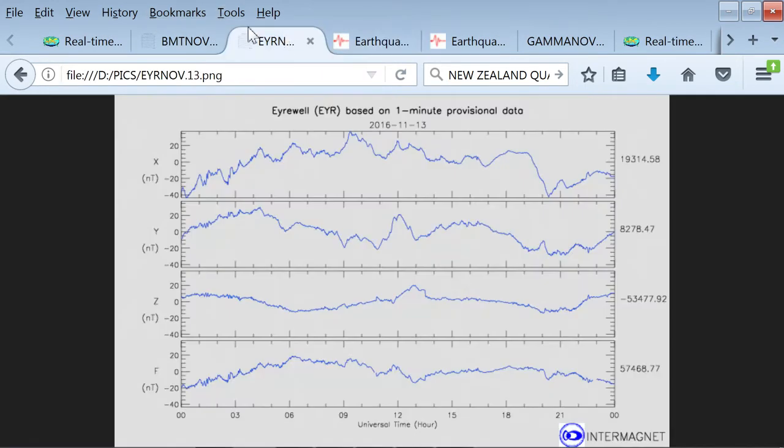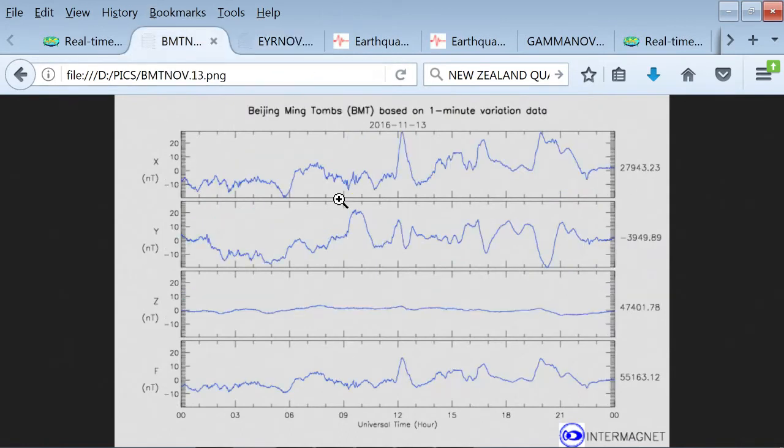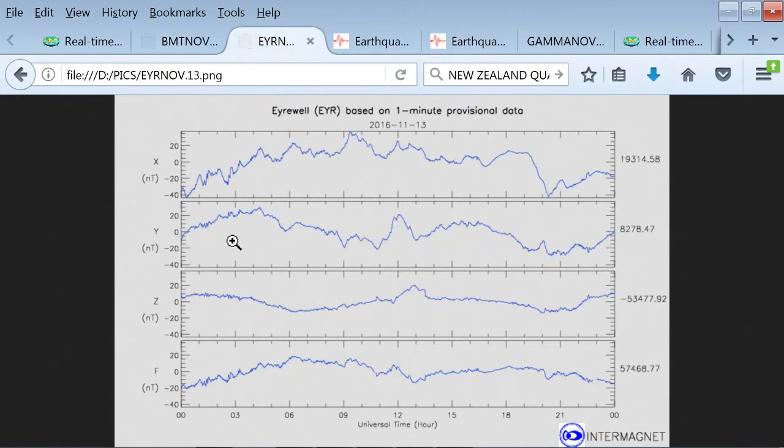So if you look at Beijing's magnetometer first, you can see I showed you those gamma ray spikes at 9:30 universal time, and you can see a massive magnetic disruption right there. And we had the earthquake just a few hours after that. And then New Zealand, basically the same thing. 9:30, huge peak in magnetic activity there, and then just after 11, we had the earthquake. So it's instantaneous action at a distance here, folks, and one thing I'll mention quickly is that mainstream science and physics don't get this.